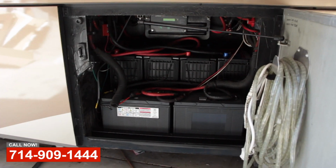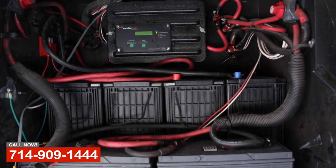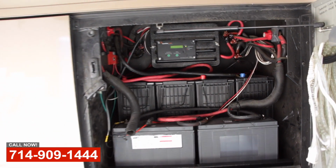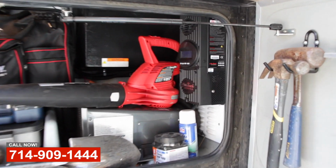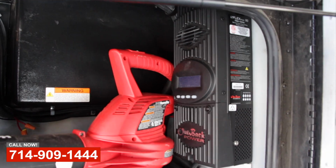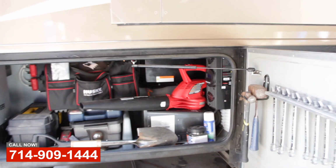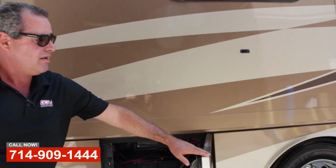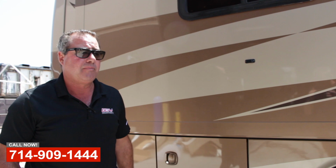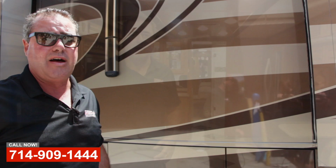So we reconfigured the battery compartment with four L16 batteries and then two AGM starting batteries out here in the back. And then we've got out back a solar power converter with five solar panels on the roof. We added a residential refrigerator on this unit, so we needed more power and they wanted to be able to sit during the day without running their generator and being plugged into shore power. So the system works great, puts about 20 amps of power in, and working good. We'll take you inside and show you around.